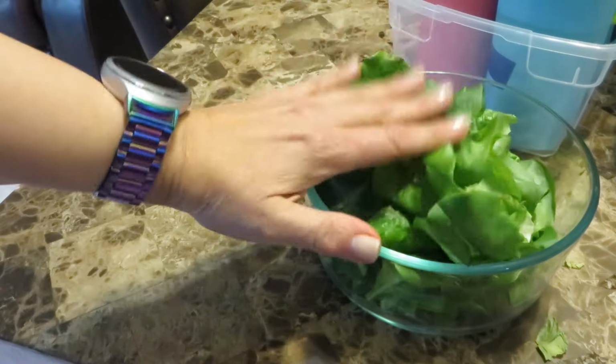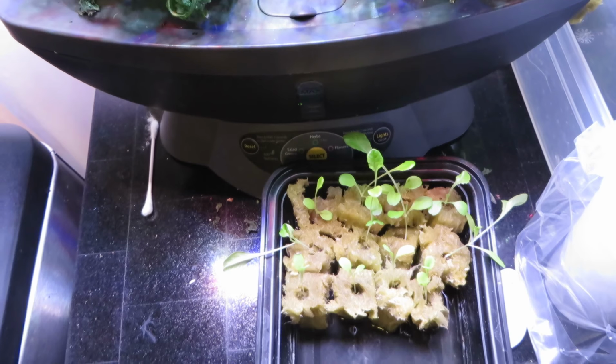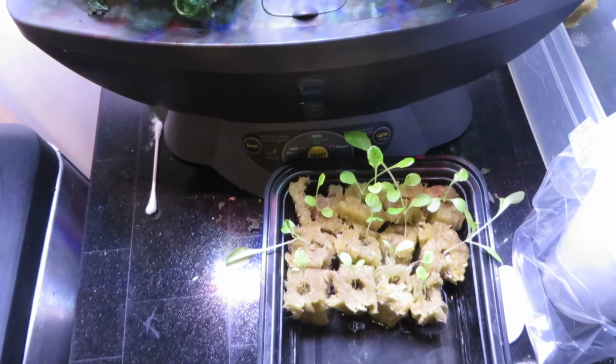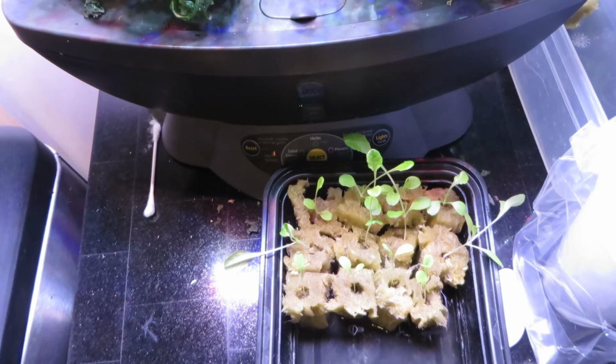In the meantime, I did start some more plants. Here you can see the seedlings start to grow. I am growing the buttercrunch again, but I'm also growing two other varieties. These are from Burpee Seeds. I have Green Ice and I have Black Seeded Simpson Lettuce.